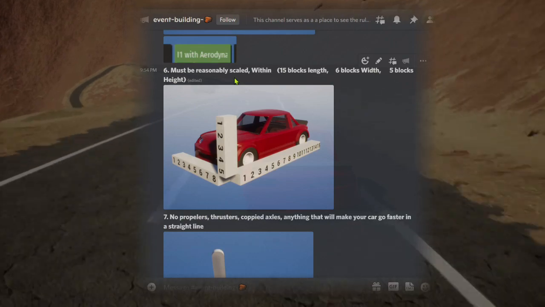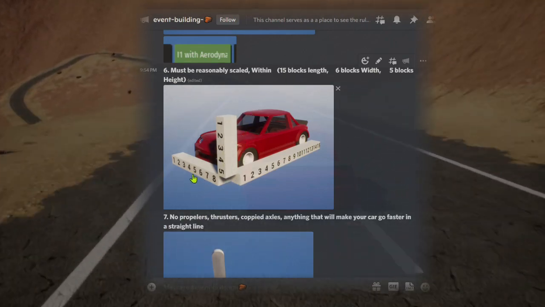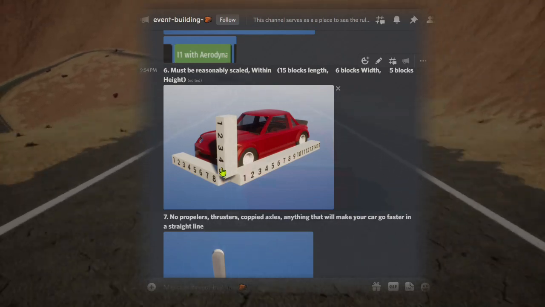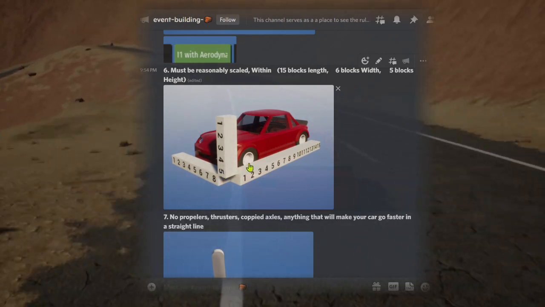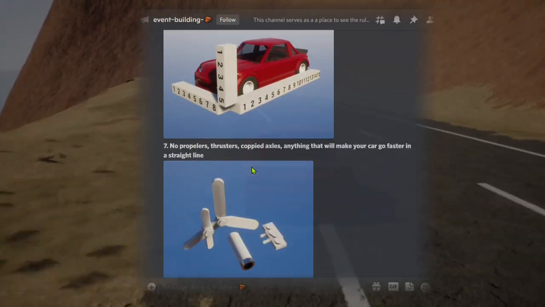It must be reasonably scaled with these dimensions: 5 high, 15 long, and 8 wide. Just so we're all kind of matching and not plowing each other off the road because our cars are so freaking big, they cover the entire road.